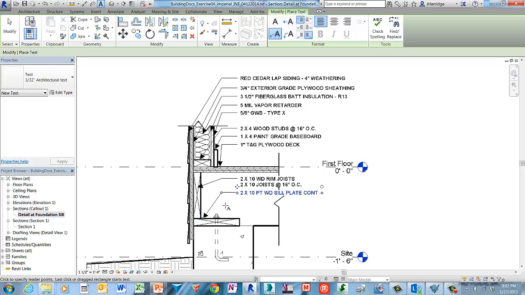Next, let's call out the anchor bolt. Go ahead and type in 3/8 of an inch by 8 inches, galvanized anchor bolt at 30 inches on center.